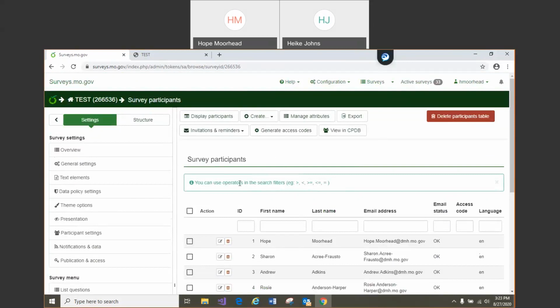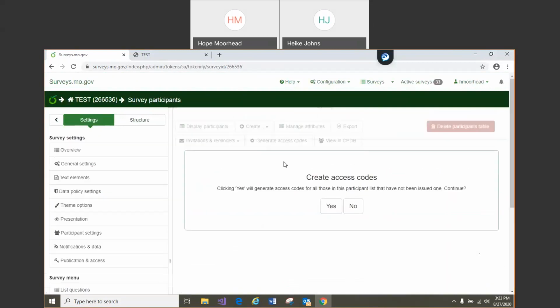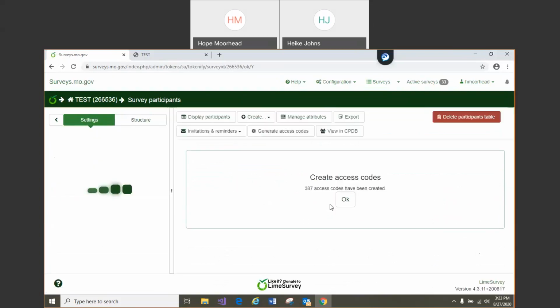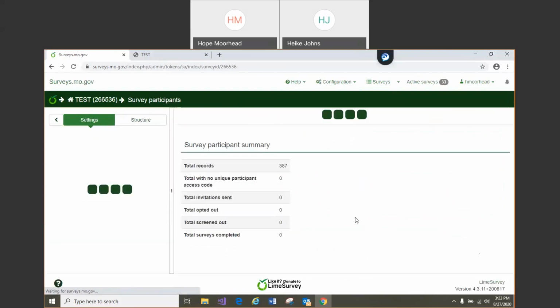When I go to send them surveys, I will have to generate access codes for all of those individuals. So if I click generate access code, by clicking yes, I will put an access code for anyone who has not been issued one yet. Okay.